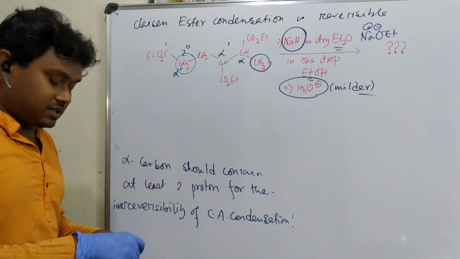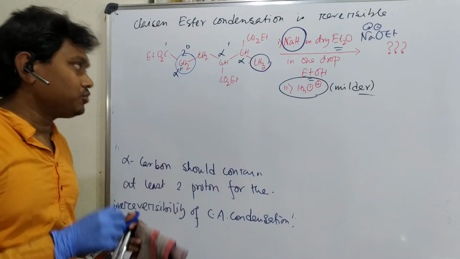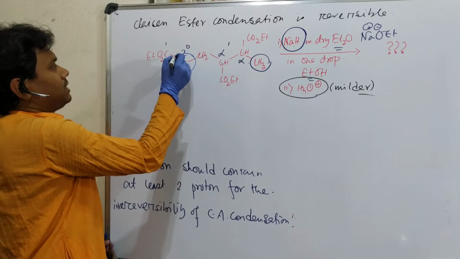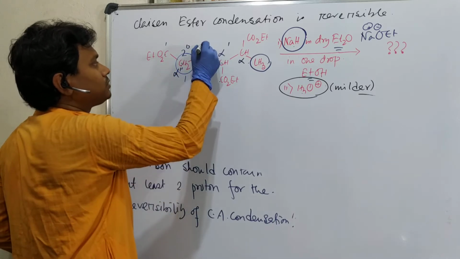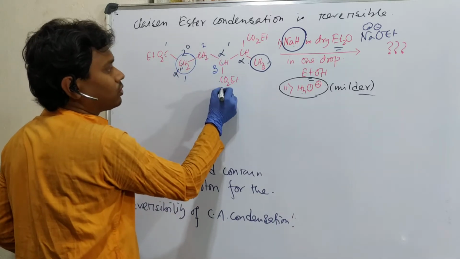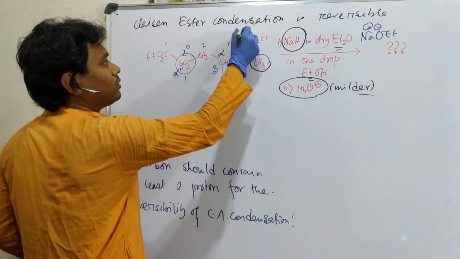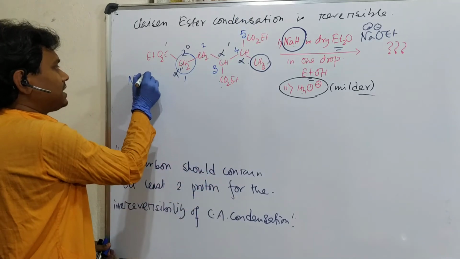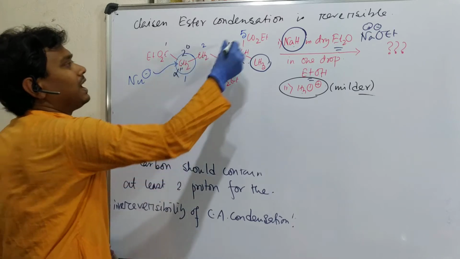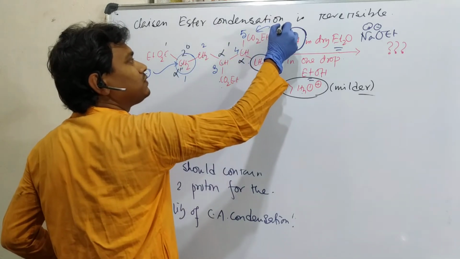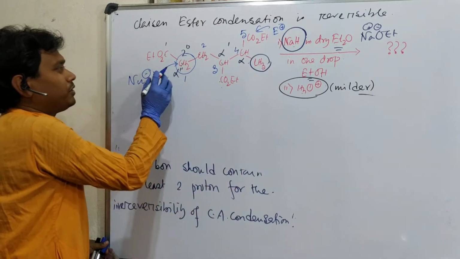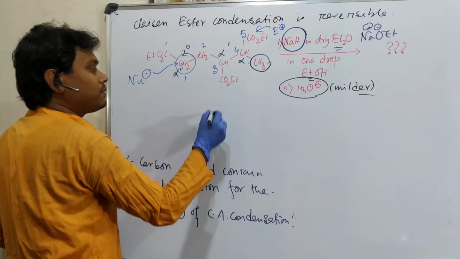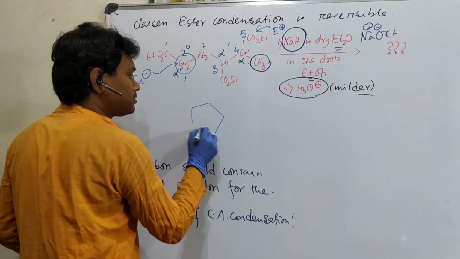Now in this case, in order to make the situation easier, let's number the carbons: 1, 2, 3, 4, 5. So this center is nucleophilic and this carbon is electrophilic. And how many bond formations are possible? 1, 2, 3, 4, 5. So let's draw a 5-member ring.